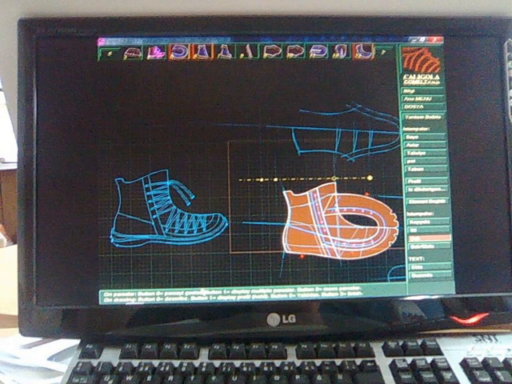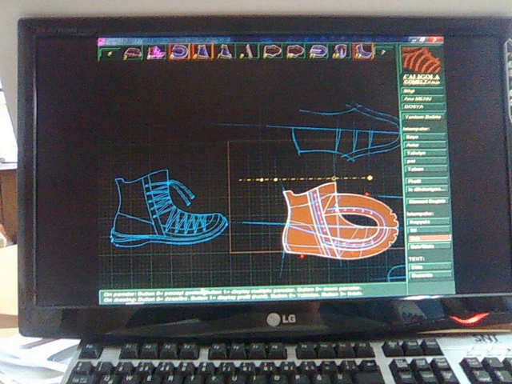CAD/CAM in the footwear industry is the use of computers and graphics software for designing and grading of shoe upper patterns and, for manufacturing of cutting dies, shoe lasts and sole molds. CAD/CAM software is a PC-based system, which is made up of program modules. Today, there are 2D and 3D versions of CAD/CAM systems in the shoe industry.